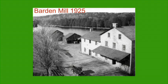The village started in the 1840s with the construction of the mill pond here behind us and the mill next door. And shortly after that, this building was built as a stable to house the horse and carriage and supplies for the general store that's on the corner just across from the mill. And it served as a stable as long as that store was in operation through the 30s, and then it went derelict in the 40s.